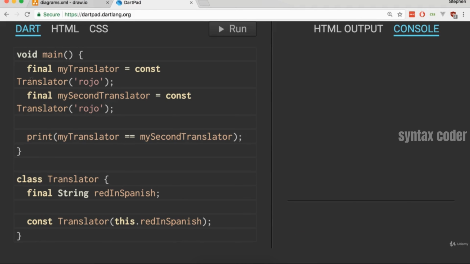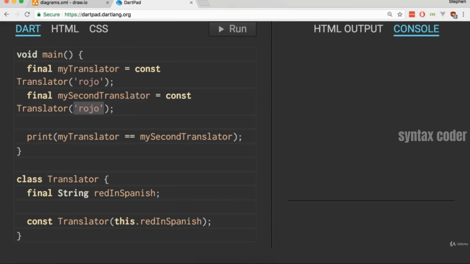So because we provided the exact same argument list to each of these constant instances, Dart decides to only create a new instance the first time around. The second time we try to create a new instance, Dart says, hey, you know what? You've already made a constant instance with the same arguments.